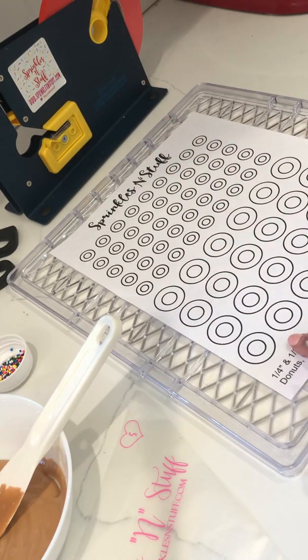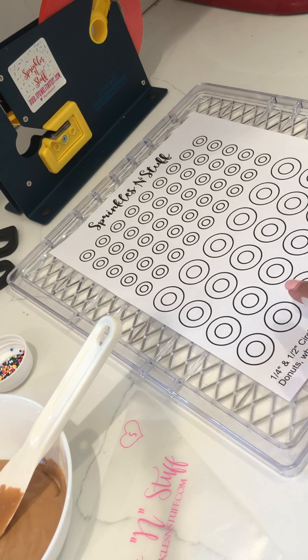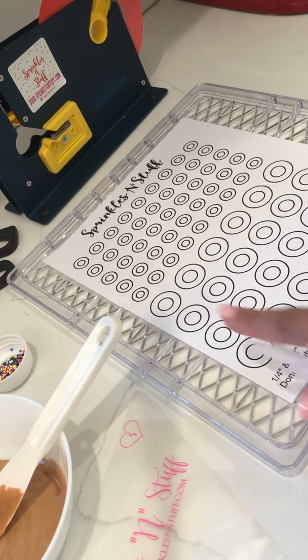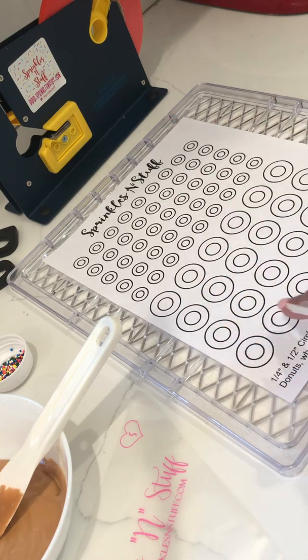But these will work great once they dry for the top of cupcake toppers, the top of Oreos, things like that, where you would normally be pressing on fondant or anything like that. These will work great for that.